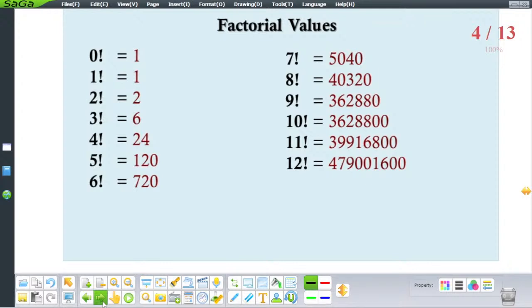So you have taken the screenshot, and that is required. You have to remember all these factorial values. No need to do the calculation, like for 7 factorial calculating 7 into 6 into 5 into 4 into 3 into 2 into 1. That is not required. We have to save time in the exam. That is why I gave these factorial values.